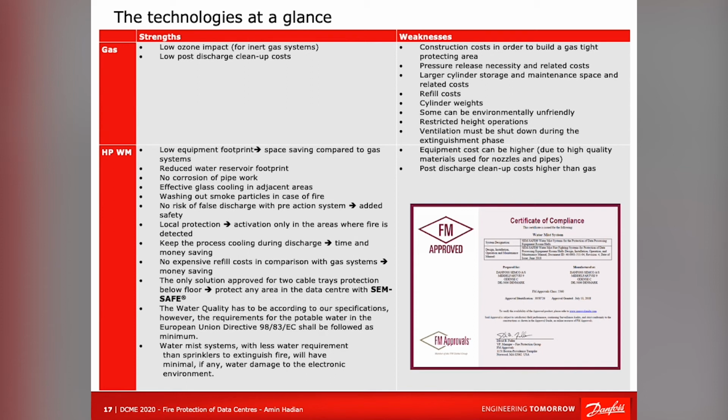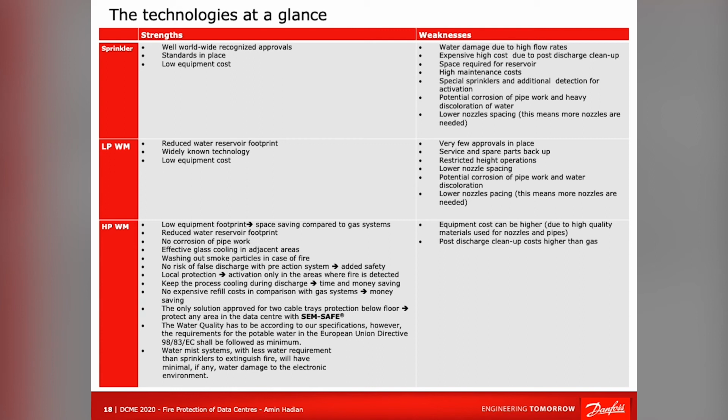To continue this comparison with the sprinkler systems and low pressure water mist systems, one of the major differences between sprinkler systems and our high pressure water mist is the amount of water that both systems use. We need about 5 to 6 times less water for the protection of the same fire compared to the sprinkler system. And we have a very small footprint of our systems compared to the sprinkler system when you just compare the pump sizes and dimensions and also the pipe sizes. Another disadvantage of the sprinkler system is the corrosion danger of the pipes. We use stainless steel pipes, so that's why we don't need to be worried about that. Then when you have to provide a bigger amount of water, you have to store this water somewhere. So you need also bigger water tanks and water reserves that we don't need. So you will be also smaller on the side of the construction.